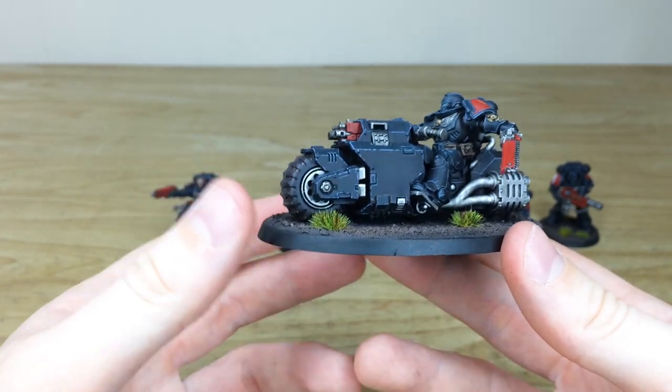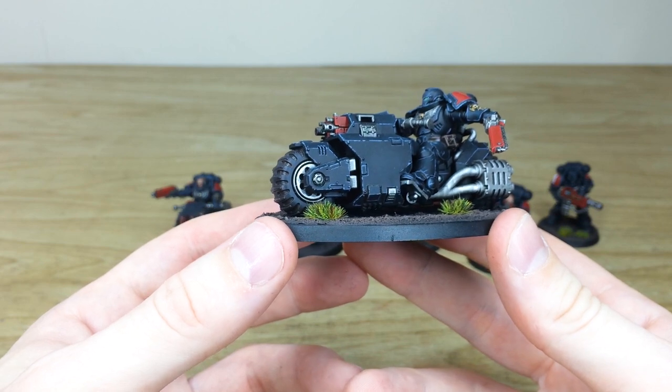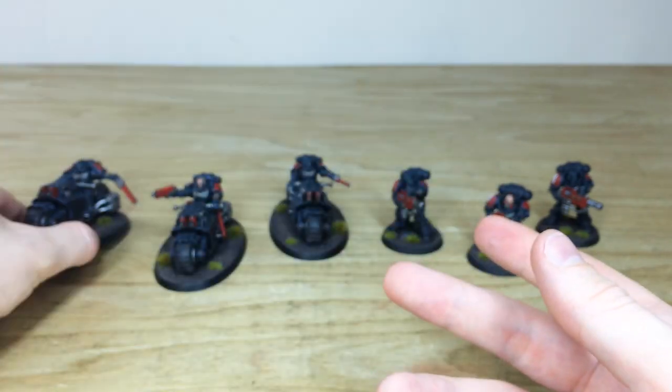And again, you've got the lovely integration of that brownish basing scheme into the bike as well. Around the wheel and all the lower portions of the bike have got that brown glazed in there as well, which I think is really cool. So that's just the first of the Outriders. We'll pull forward the Sergeant next.